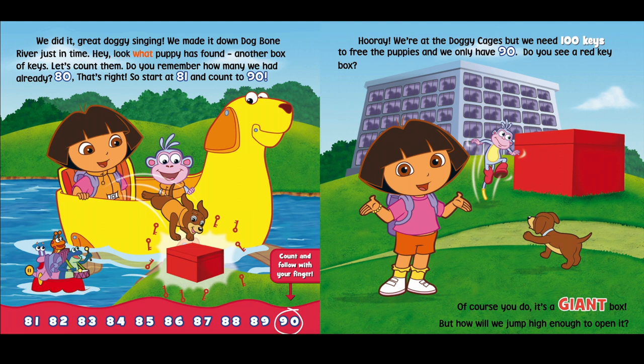Hey, look what Puppy has found. Another box of keys. Let's count them. Do you remember how many we had already? 80, that's right. So start at 81 and count to 90. Hooray! We're at the doggy cages, but we need 100 keys to free the puppies, and we only have 90.